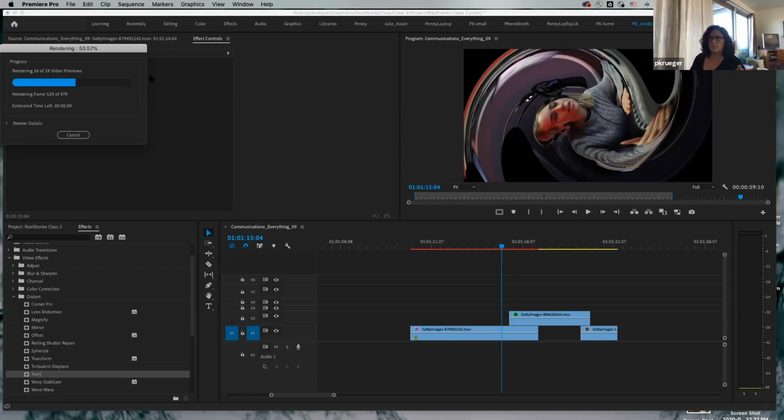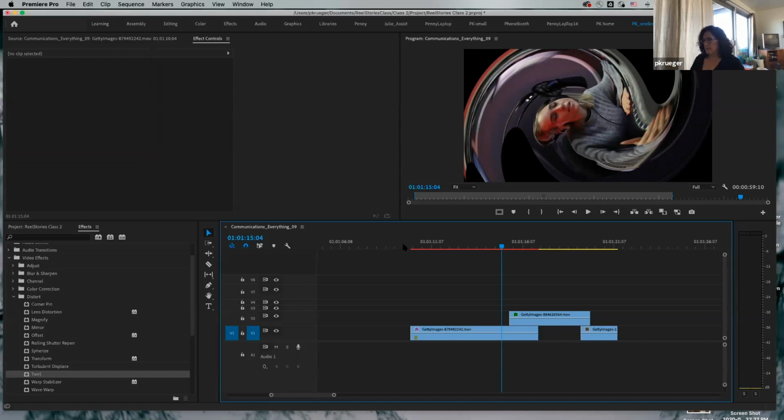Sometimes it'll let you play it back without rendering, and sometimes it just stops playing. And so if you're ever working on a project and you have a yellow or a red bar on the top and it's not playing back very well, just take a second to render your whole timeline. Or if you have a big long timeline, you only want to do a section, you can hit in and out and just render the in and out of that timeline, and that will keep it playing smoothly.